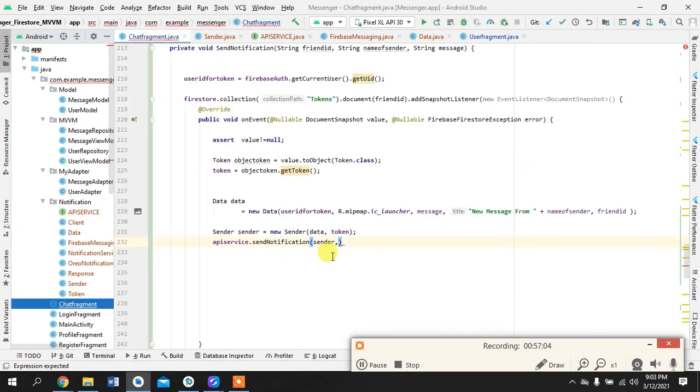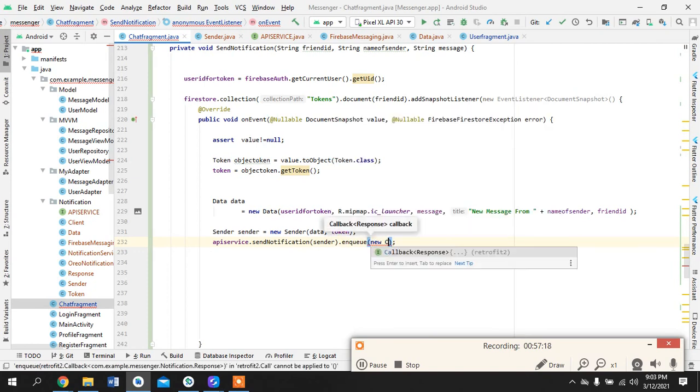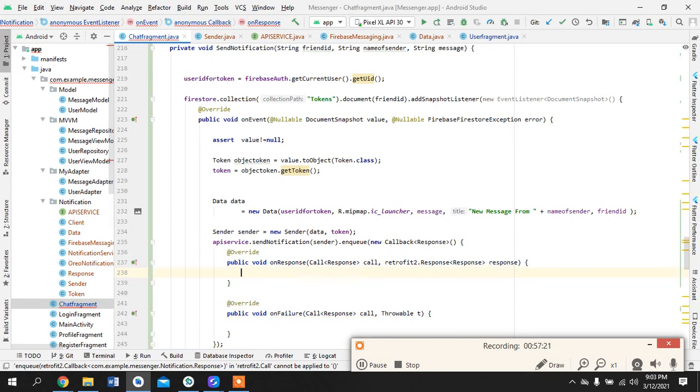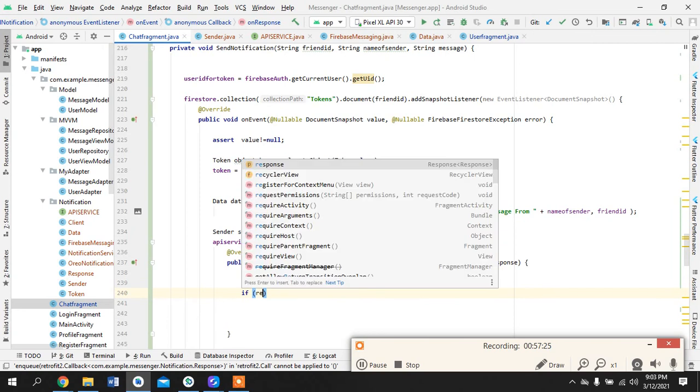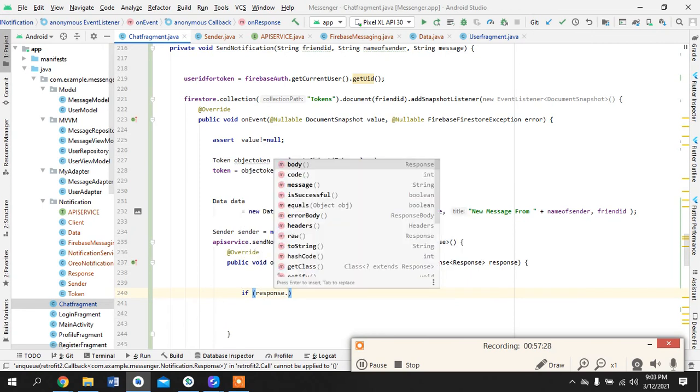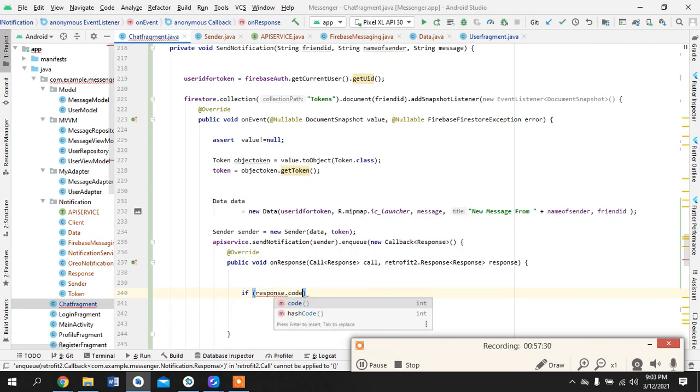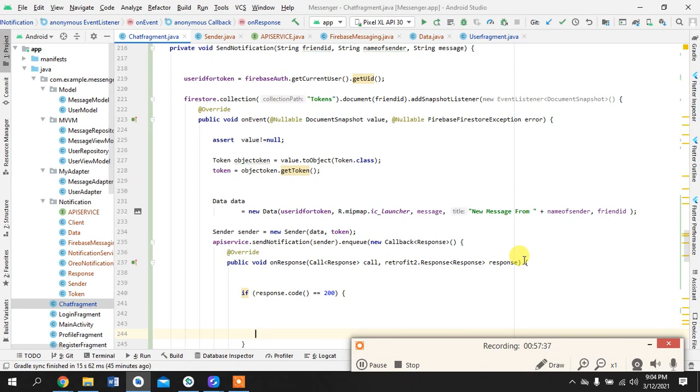So now I hope you understand. Sender enqueue, new callback response. Okay, if response code is, code means each code, like let's say 404, if you are trying to access some website and you are seeing a 404 error.